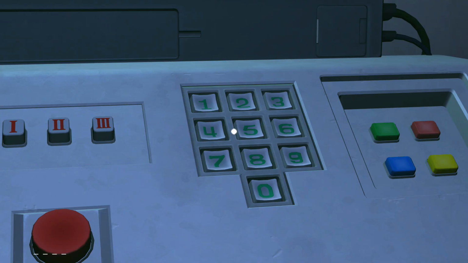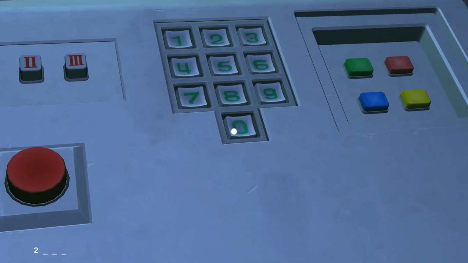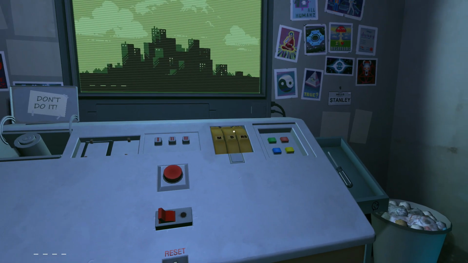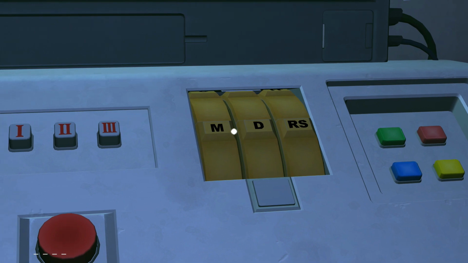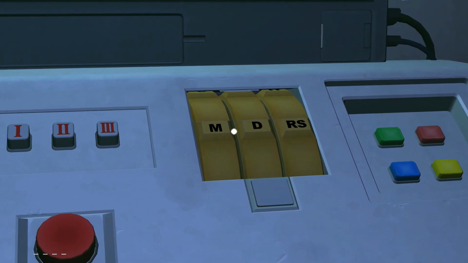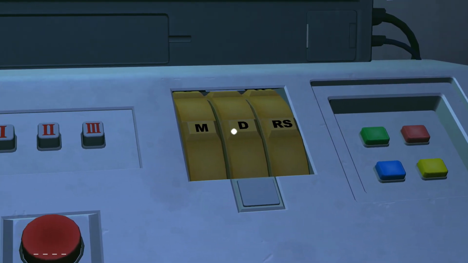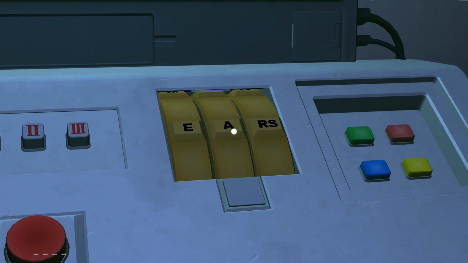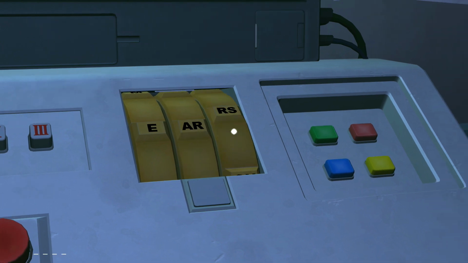And then over on the 10-digit keypad, you want to put in the code 2001. And when you do, you will notice they will turn into 3 little dials with letters on them. You want to spell the word Earth to continue. So the first one is going to have an E. The second one is going to have the AR. And the last one is going to have the TH.